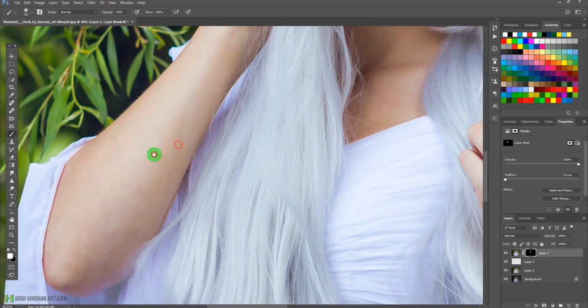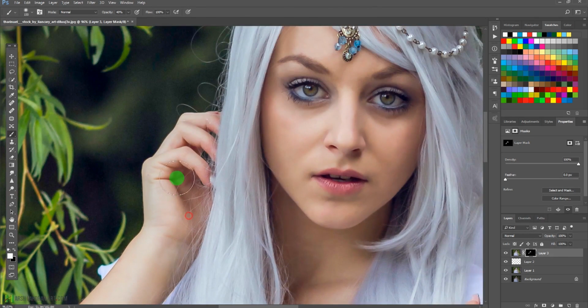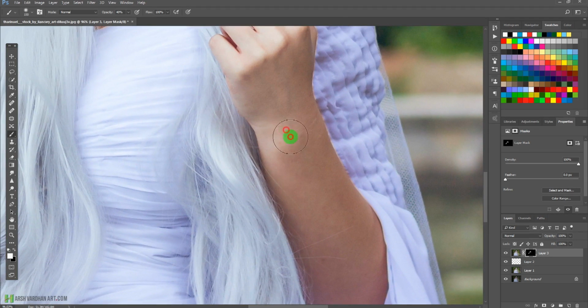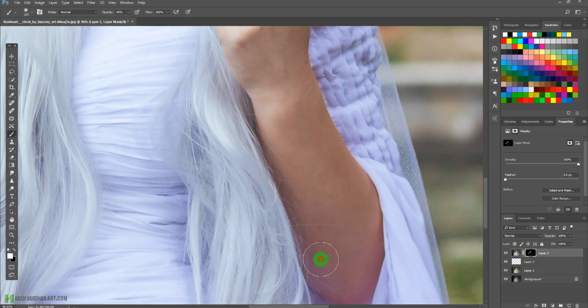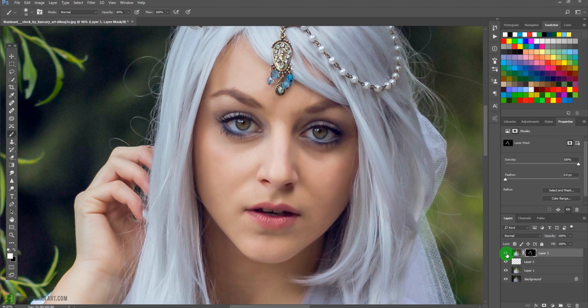and I'm quickly doing it. And if you want, you can increase the size of the brush for the larger areas, or you can lower down the size of the brush for the smaller areas. All right, and that will give us a smooth painterly skin. And if you want more effect, you can paint twice or thrice on that particular area, but I think this is good, and you can see the difference by turning it on and off, and now we have smooth skin. And if you leave something, then you can paint in later on as well.